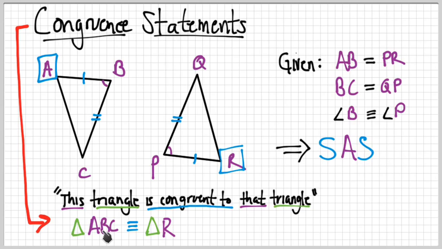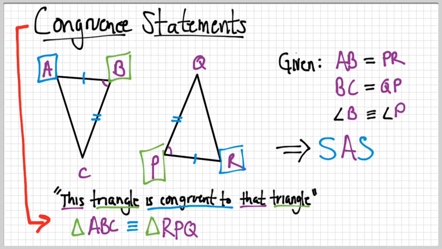The next one on this triangle is B, and B is the marked angle, so that's pretty easy. P is the marked angle on that one, so those two are corresponding. So B and P correspond, so they go next together. And then finally, the last one is Q. This one's pretty easy. So you'll notice that they line up in order: A, B, C, R, P, Q, because R corresponds with A, P corresponds with B, and Q corresponds with C. So it has to work like that.